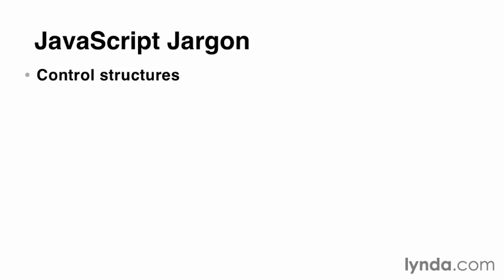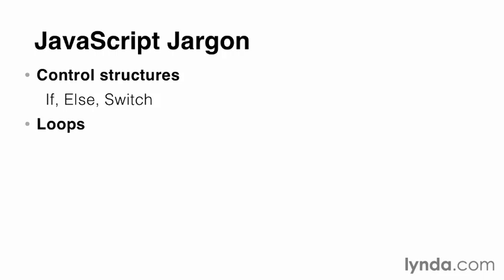Next, we have control structures. This is how we do logical operations. That is to say, if we want to do something in some cases, but maybe not others, or we want to do something a certain number of times, anything like that is called a control structure. So for logical ones, you'll see a lot of if and else. And then also there's something called switch, which is another way of writing a whole bunch of if statements, so you don't have to just write a bunch of if statements.